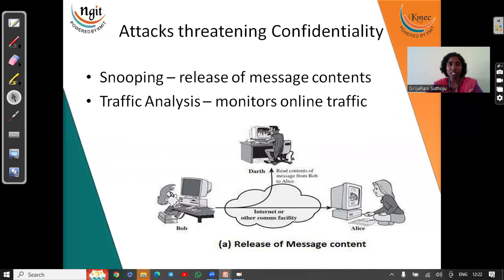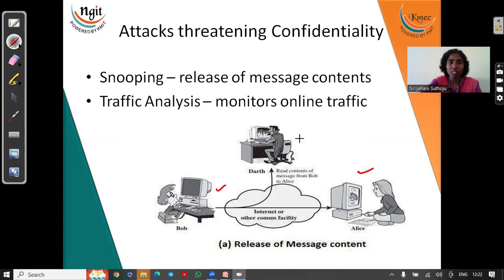What we wanted to achieve is to keep data in privacy mode so that no other person can see it. But we lose that if we are unable to reach the goal of confidentiality. As you can see in the diagram, Bob is about to send some content to Alice. In between, Dearth entered and started viewing the communication data between Bob and Alice.